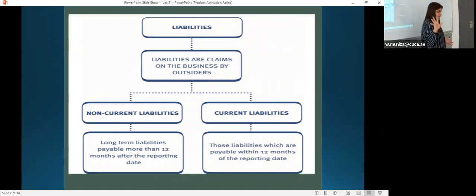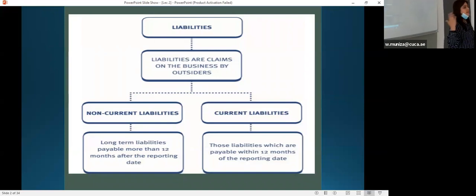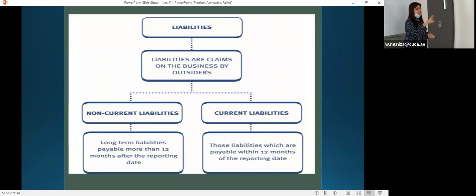So 5 elements of financial statements, namely assets, liabilities, equity, incomes, and expenses. For you, Samiha, I'm repeating. The home of assets, liabilities, and equity is SOFP. Income and expenses go into the statement of profit or loss. Got it? So 3 elements, their last home is SOFP: assets, liabilities, and equity. And the other 2, incomes and expenses, go in the statement of profit or loss, also known as SOPL.